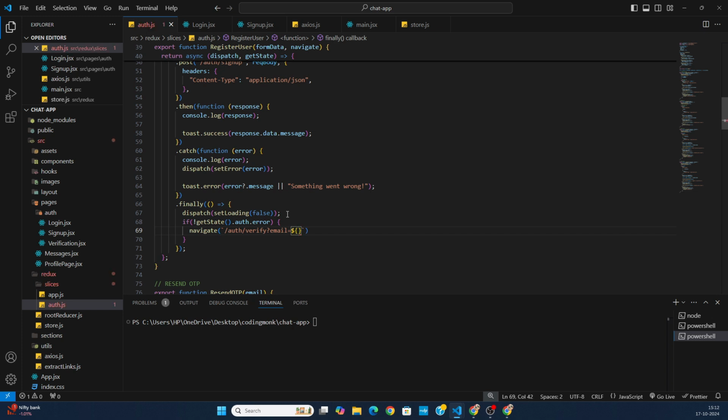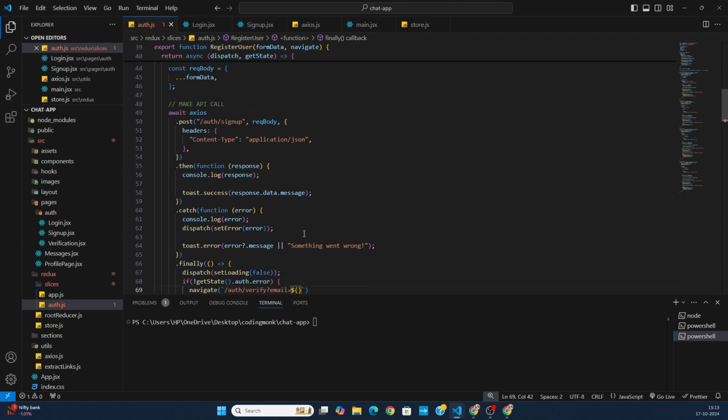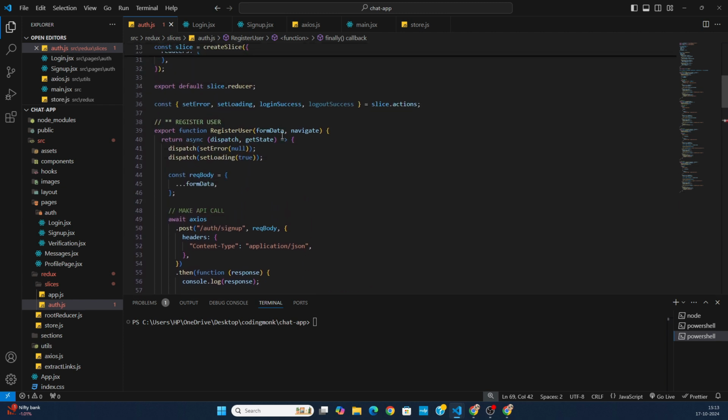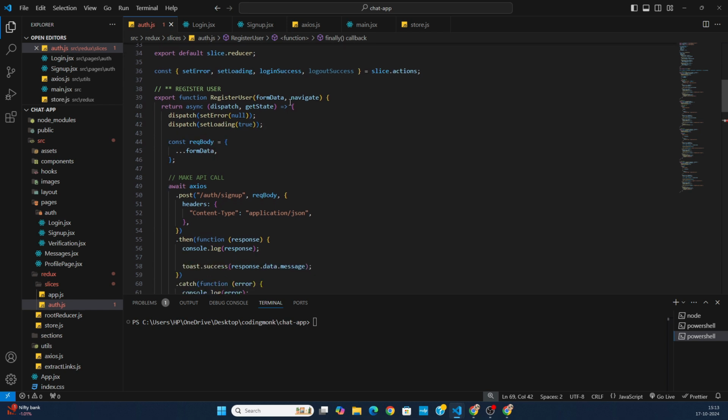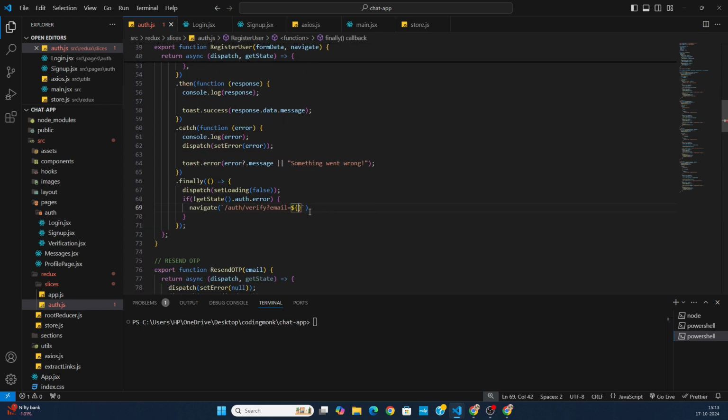So here I'm just going to do string interpolation because we are using backtick, so we can write dollar sign, curly bracket, and then write some JavaScript inside it. You all know that form data has four fields: email, name, password, and confirm password. From this form data I'm just going to write formData.email. So now the user will be redirected to the next page when we get a successful response.